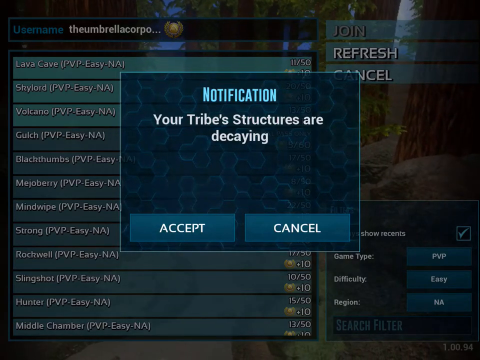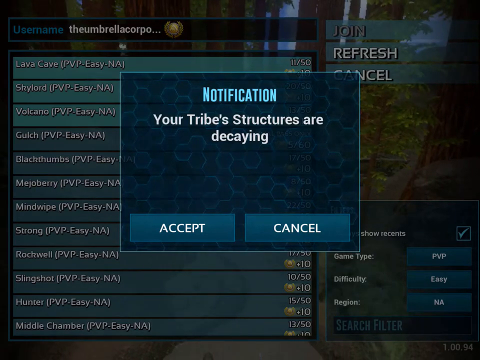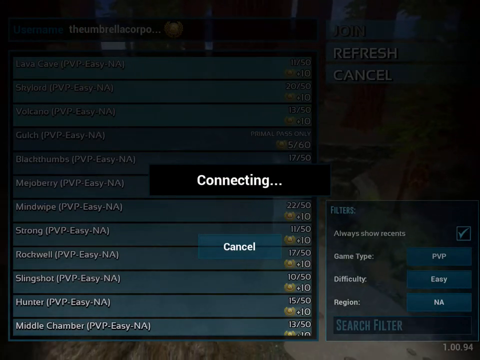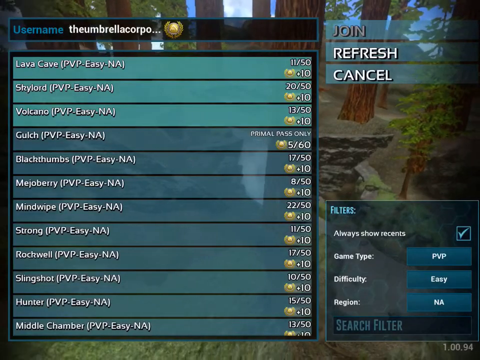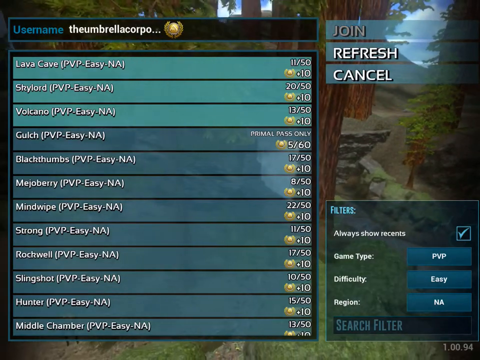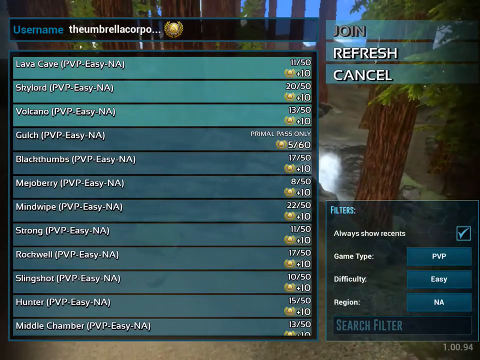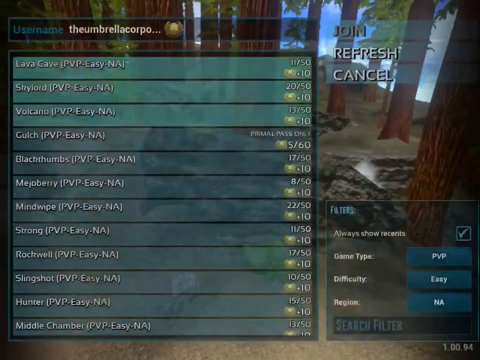And this notification is very annoying too, by the way. I don't know why this shows up, but once you click accept, I don't know why it's doing this, but anyways, you just click that. But when that shows up in-game, that makes it so that you can't move, so you basically need to restart the entire app. So that's really annoying. They need to fix that eventually. But I'm just going to go back to multiplayer here.